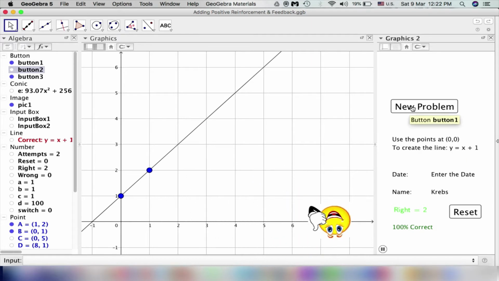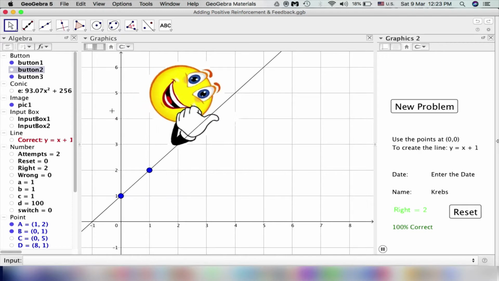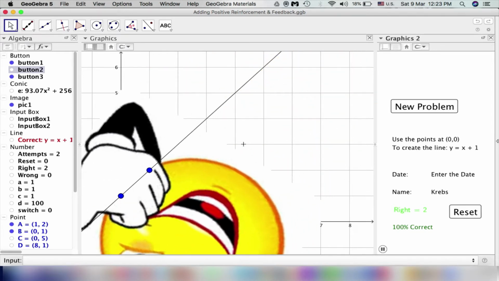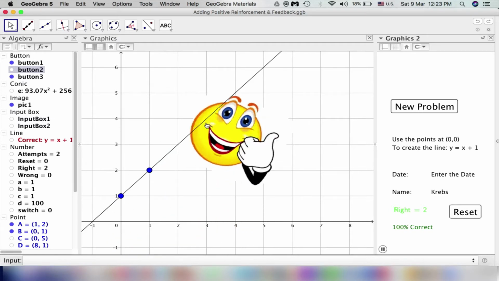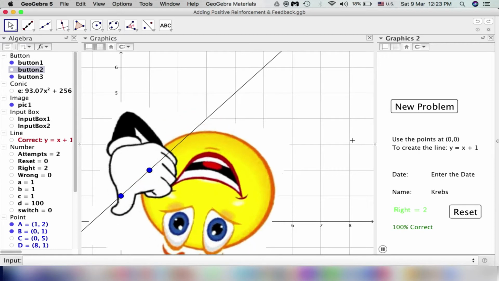Now, this thing is just a little clip art. It's really easy to just grab clip art and slide it onto the graphics view, and once you do that, 2 points will be created, which you can attach to something.